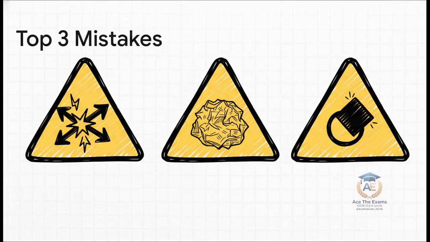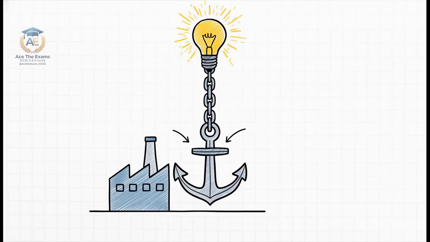Number 1, as we just hammered home, confusing cause and effect. Do not fall for it. Number 2, forgetting your format and presentation. A brilliant, genius-level analysis that's presented in a chaotic, unreadable format will just hemorrhage method marks. And number 3, which honestly is perhaps the most tragic mistake I see, providing generic answers that are not specific to the context given. I literally cannot emphasize this point enough. Context is everything. A generic answer is a failed answer, period.